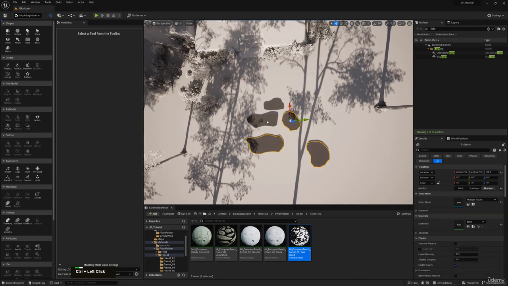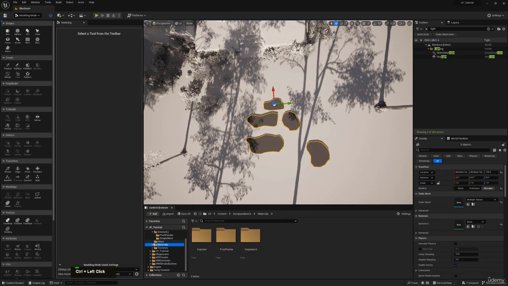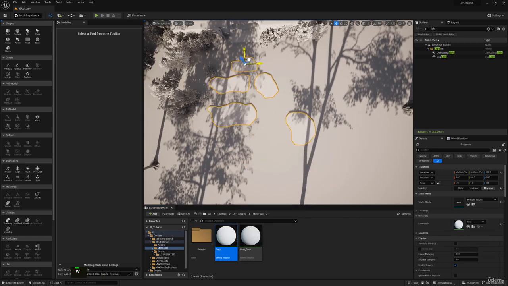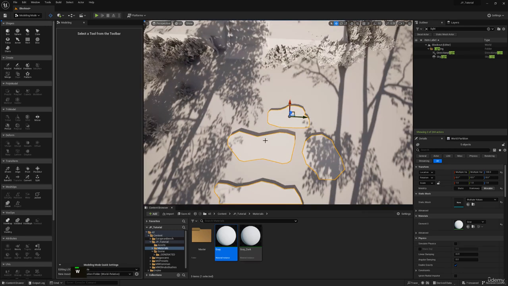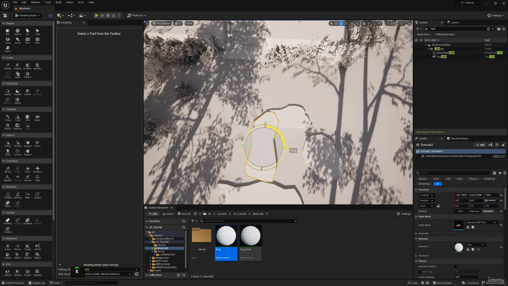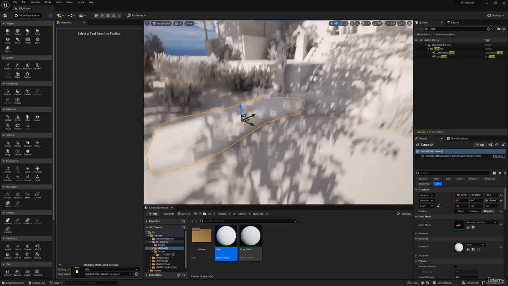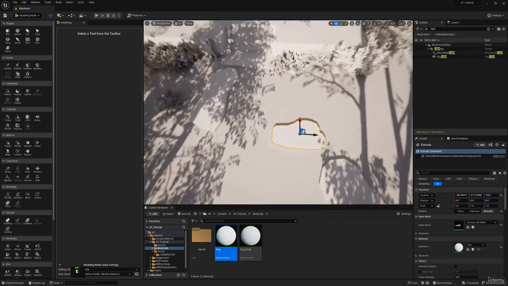First of all, what I will do with these is the classic thing, which is adding a white material to them. And now it's just a matter of placing them around however you want. So let's see, if I just do one over here, and maybe another one.